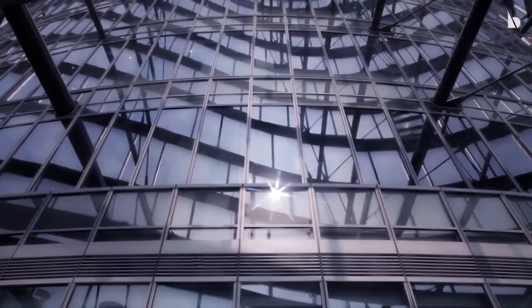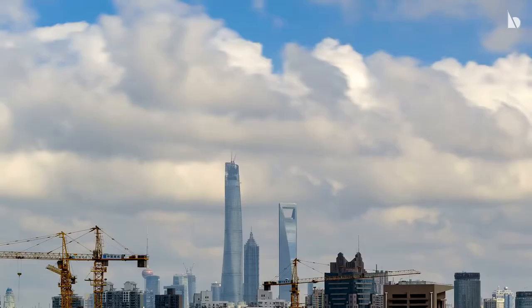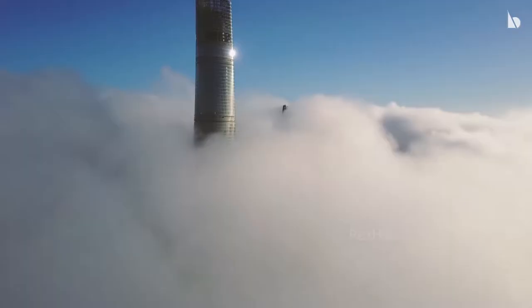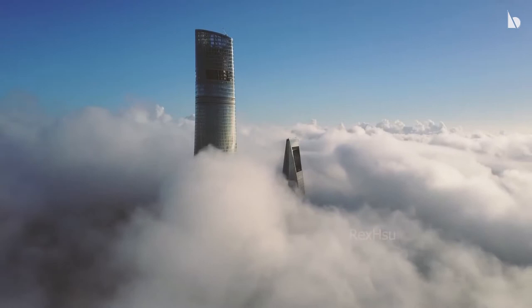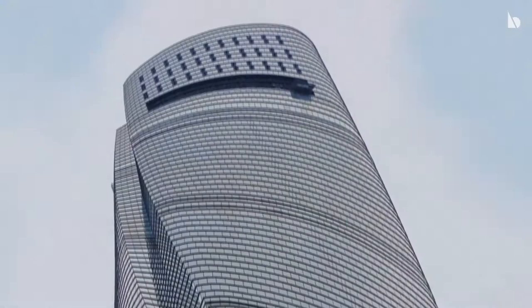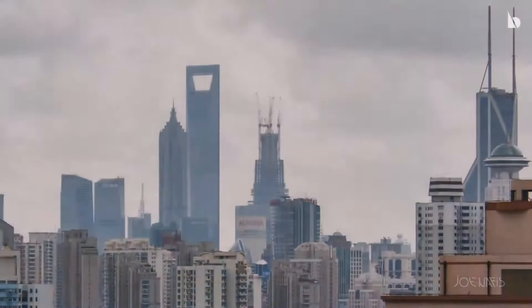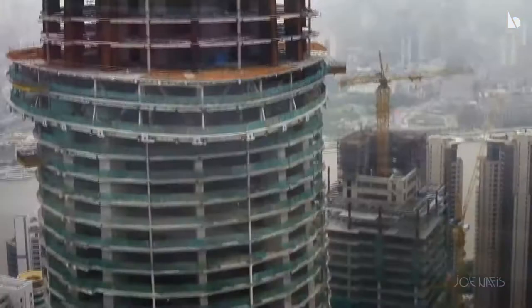In 2015, the Shanghai Tower was the last addition to the group of three super-tall skyscrapers in the business capital of China. Funding for the tower's construction was mainly obtained from stakeholders, bank loans, and Shanghai's municipal government. The estimated cost of construction was a staggering $2.4 billion U.S. Construction began in November 2008 and was completed on 3 August 2013. The main construction contractor was Shanghai Construction Group. A repetitive slip-forming process was applied to construct the core of the tower floor by floor.